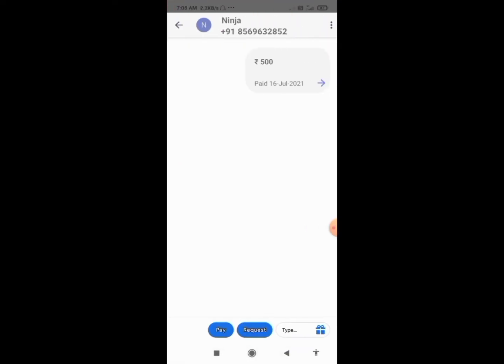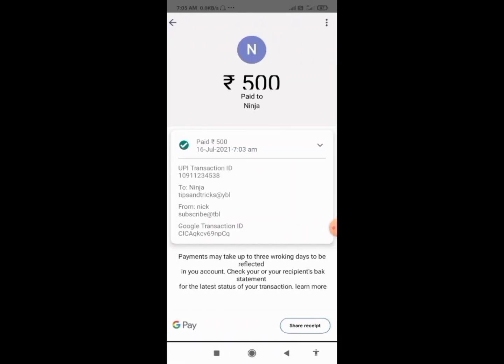You can see the same screen is shown here as it's shown on Google Pay. If you want to make it clearer, simply click on the arrow button there. If the person using this app shows it to someone, people will believe that he has really been paid by the receiver, but the reality is that he has not been paid by the receiver or the sender. This is how it gets done, guys.